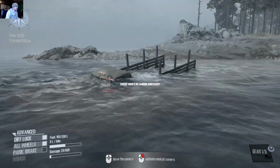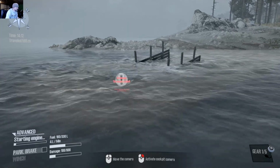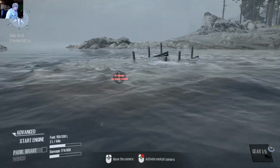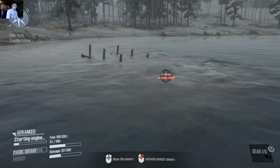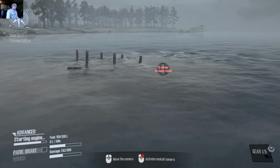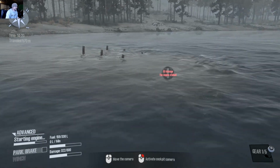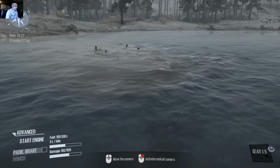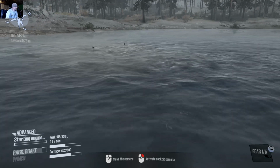Oh my god. Yeah, cockpit camera's not available in the water. Oh, engine stalled. Nope, they cranked back up. Hey babe, look at this. My whole truck, the front end is gone. We would need a very quick rescue, but you could call this truck a goner right here. Like, the engine keeps stalling every time I crank it.